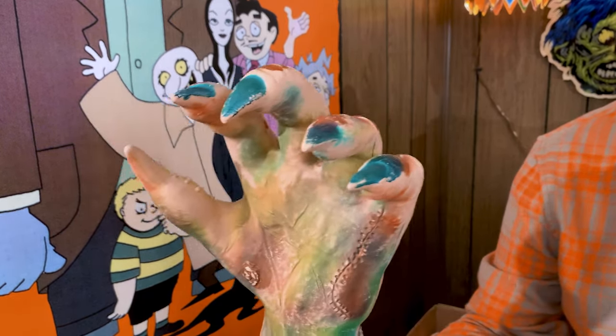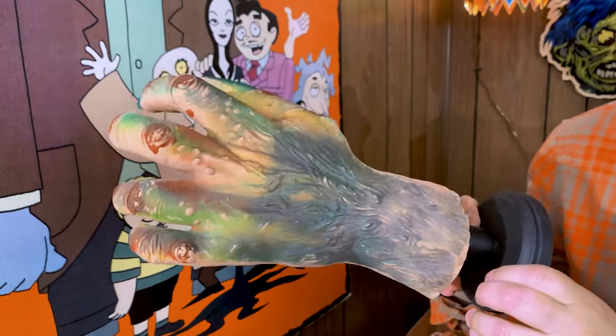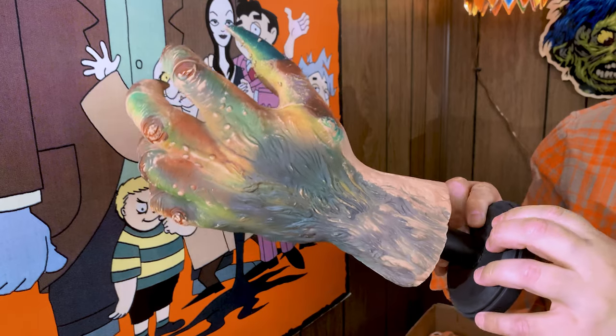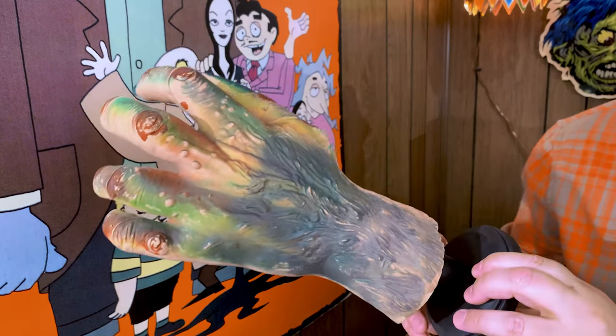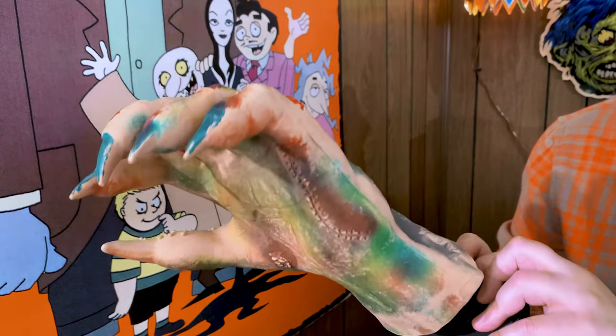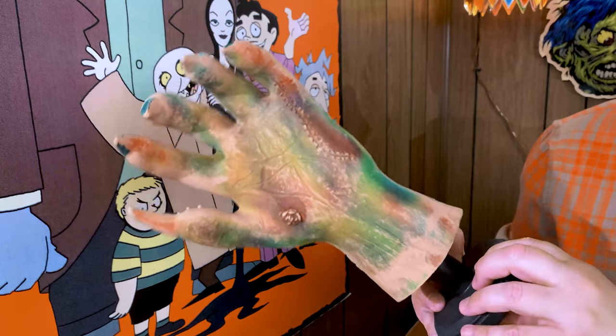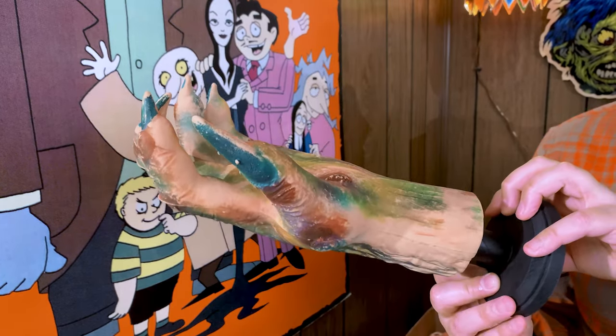And I've got the right hand, but it's decimated. So I don't really consider myself the owner of a Bayshore right hand, because the condition is too bad. It's beyond repair. But this is good. This is a nice condition. And it is one of only two known to exist.